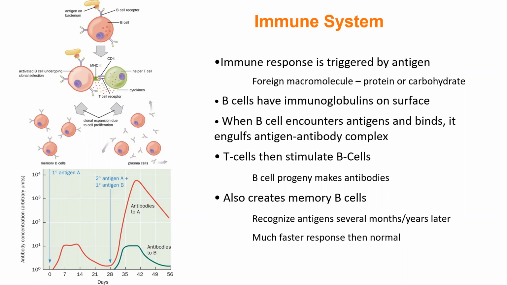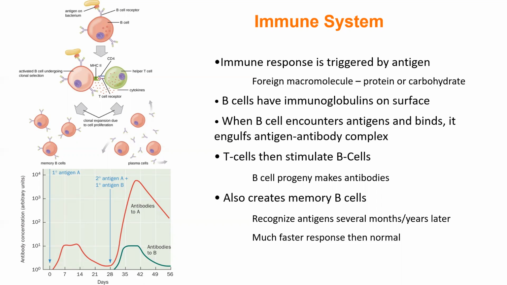But we're going to focus on one important protein of the immune system, and that's the antibody. So we're going to look at how an antibody binds an antigen. And an antigen is just something that an antibody binds to, and it's usually foreign. Either some kind of foreign protein or foreign sugar. It doesn't have to be foreign.